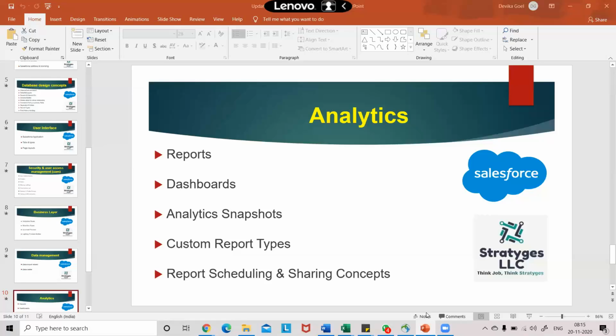Devika, it was a wonderful presentation, firstly. Coming to the analytics slide, if you had any snapshots of what reports are or analytics snapshots, so that we could also know what is exactly happening inside, what is a report or how does a dashboard look like? And then the custom report types, what are the different custom report types? Because it's sometimes hard to register everything verbally, because there might be multiple report types.